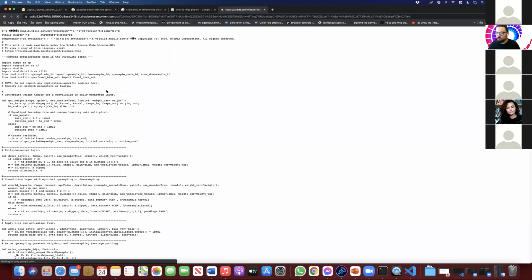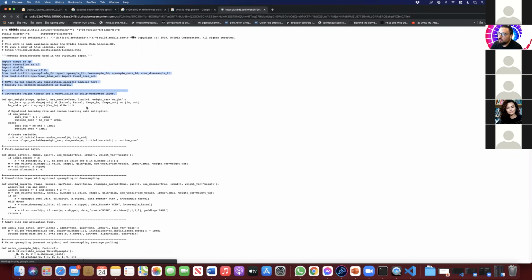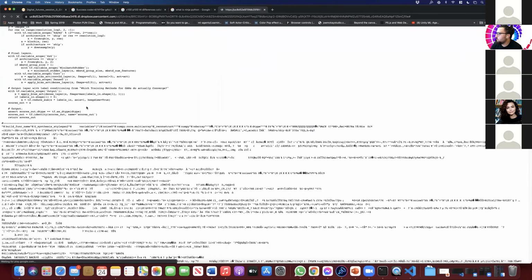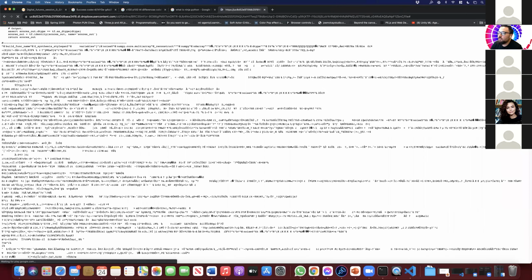And this is quite interesting because you see the information of the file. It tells you it has the architecture, it has functions, it has a lot of information, and then it's just gibberish, because basically here it has information about the weights. This is, of course, an encoded file that is opening.